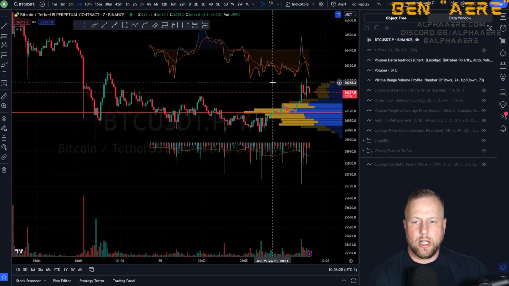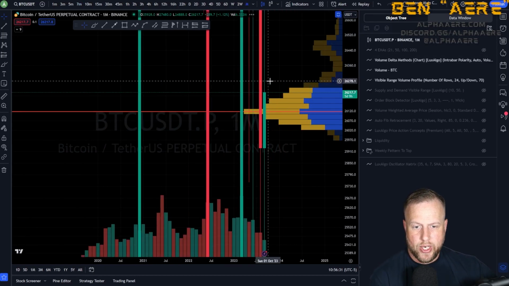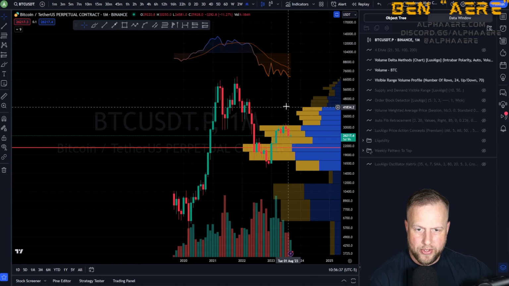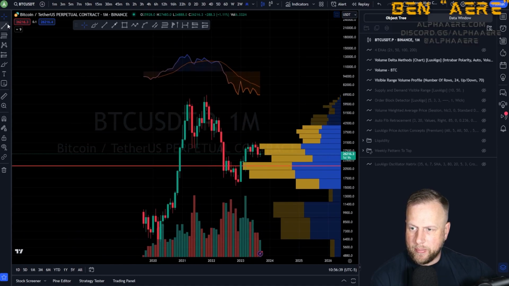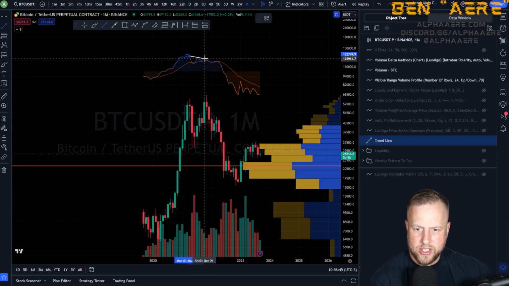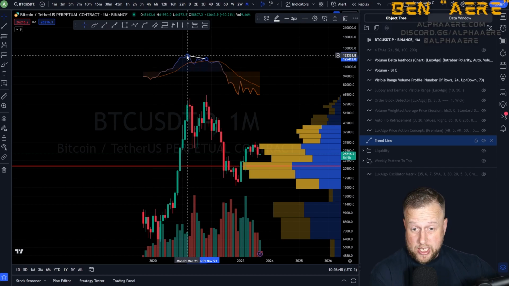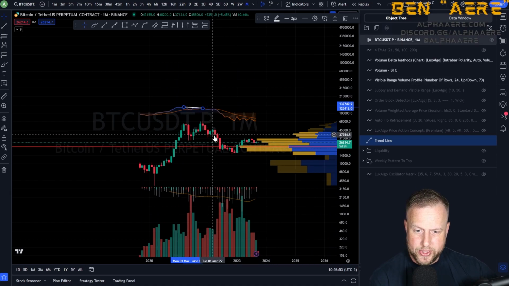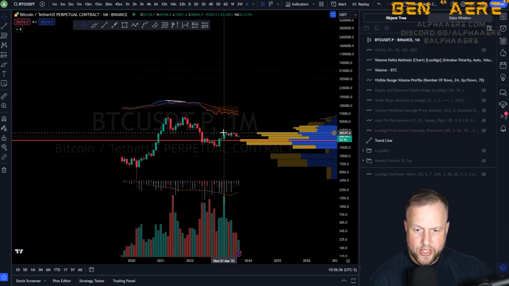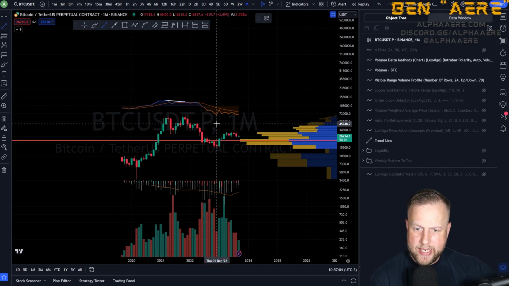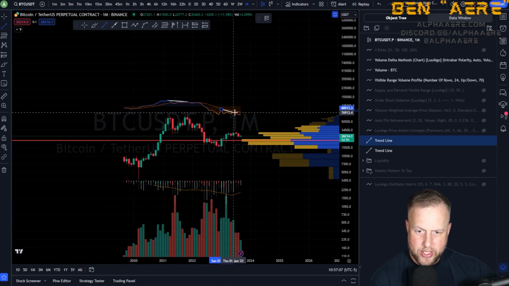On top of that, this also helps you spot divergences, right? I mean, we can take a more extreme example of this. So let's go to the monthly chart, and we can see that top of the market where we had that kind of 62-ish K top and then that 69-ish K top. We saw a CVD divergence right there. On top of that, what else did we see? Well, we saw a CVD divergence here as well, from this kind of 28K top-ish to a 31.8K top. So we saw a divergence from here to here as well.